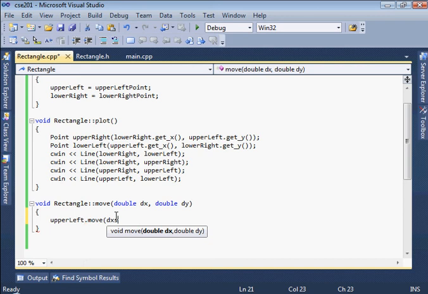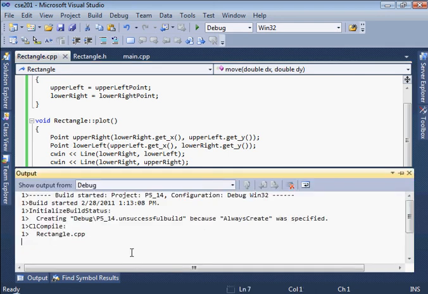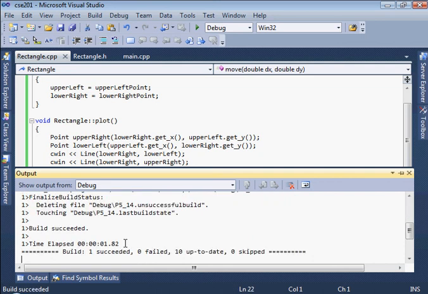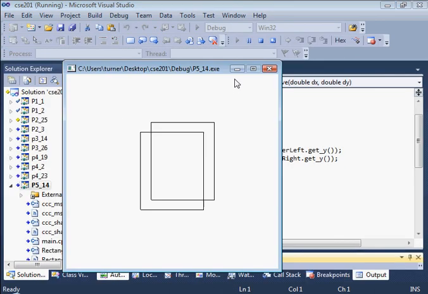That's dx comma dy. Sorry about that. This is the lower right. There it is.